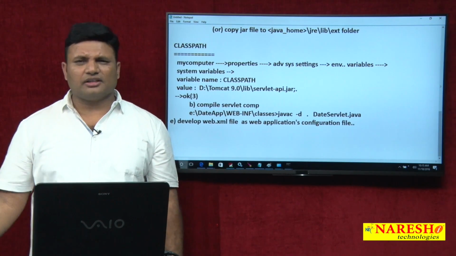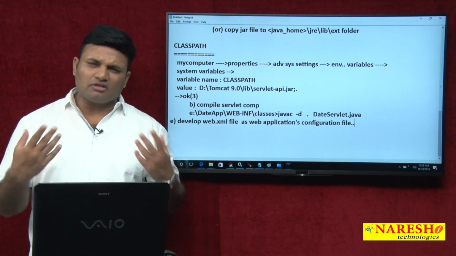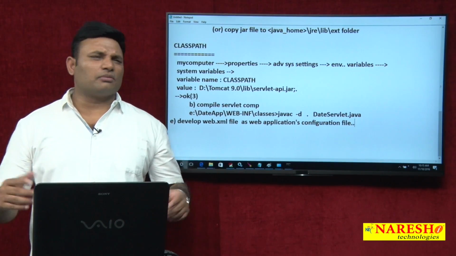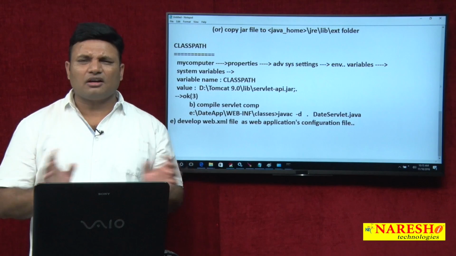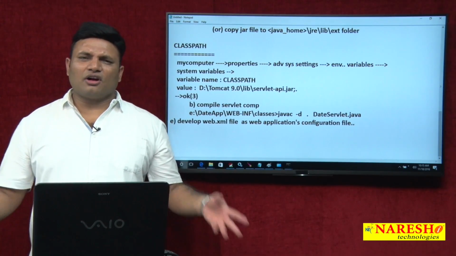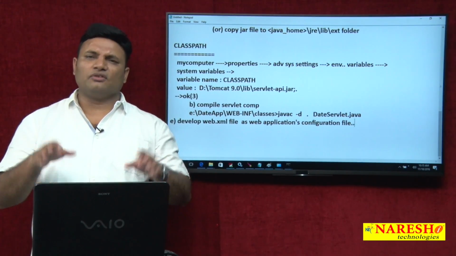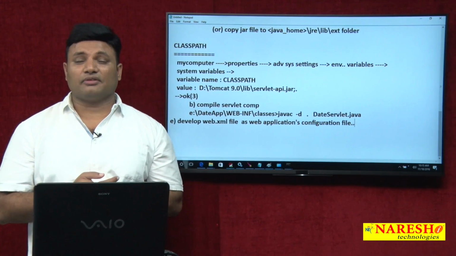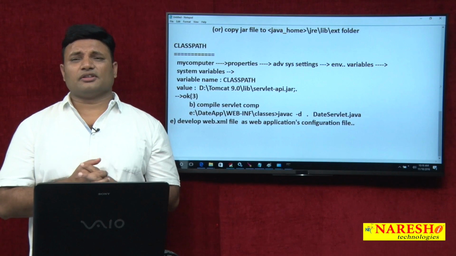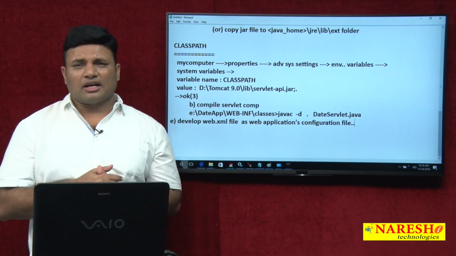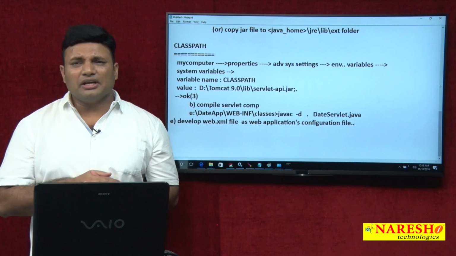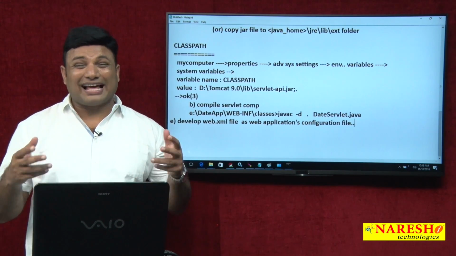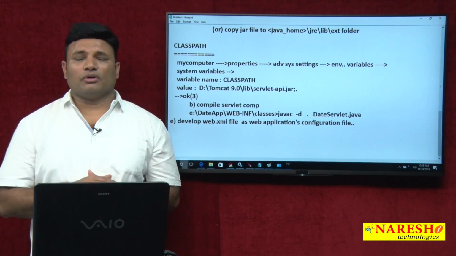Maybe it is possible through annotations that we can avoid it, but there also you are doing configuration. Configuration is compulsory. Sometimes we do it through XML, sometimes through annotation, but servlet configuration is compulsory. The container is not ready to take every class as a servlet component. It will take only those classes as servlet components that are configured in the web.xml file. What do you mean by servlet configuration? Writing more details about a class in web.xml to make the servlet container recognize that class as a servlet component is called servlet configuration.